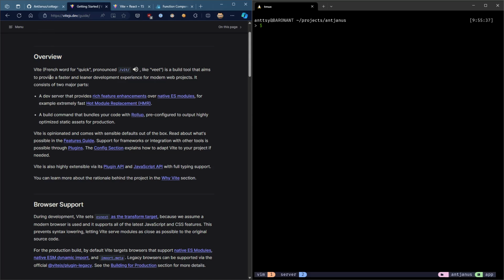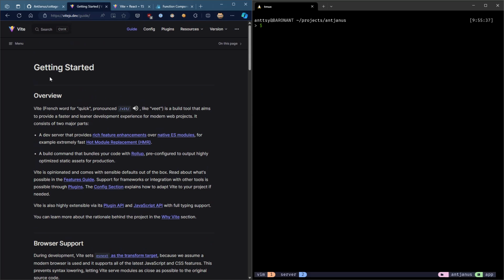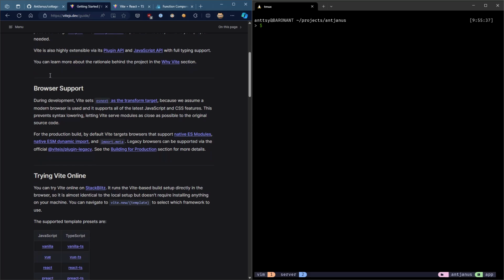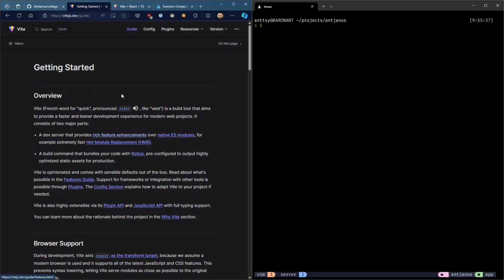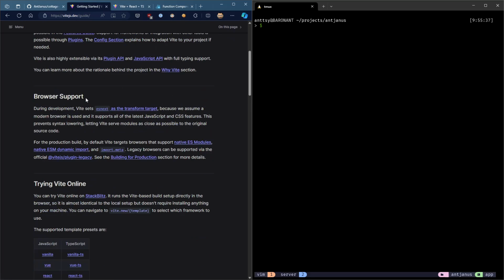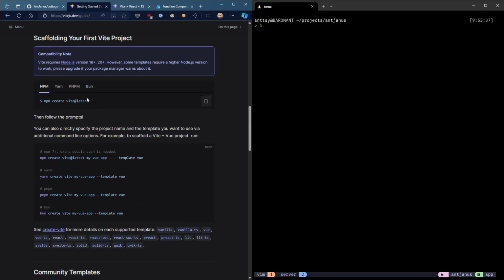Vite has become a little bit of the standard when it comes to building front-end applications from scratch, and has replaced Webpack and similar tools just about everywhere that I've worked. I have used Vite at a dozen different applications, or I've migrated about a dozen different applications from Webpack to Vite, and I've worked with this quite a bit, and I really like it. Vite is mostly for front-end applications, but it does have the ability to build UI libraries and libraries. So we're going to go ahead and follow the instructions here.